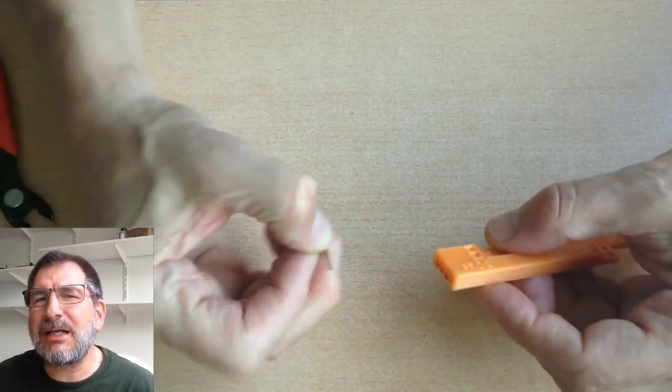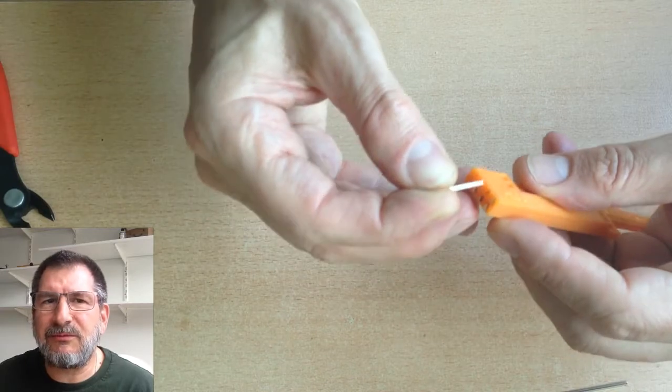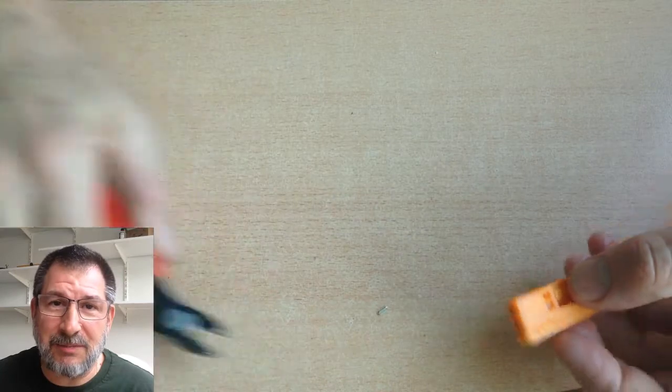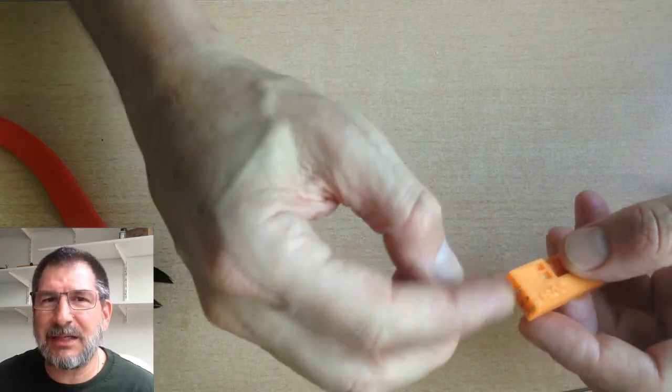You need them to be slightly long to make the final fit anyway. If they're perfectly perfect, it ends up being not perfect. It'll end up being too short on one side, so it has to be a little over.